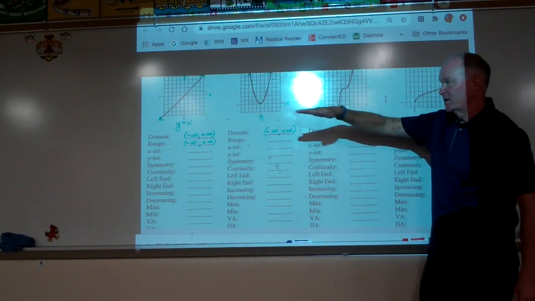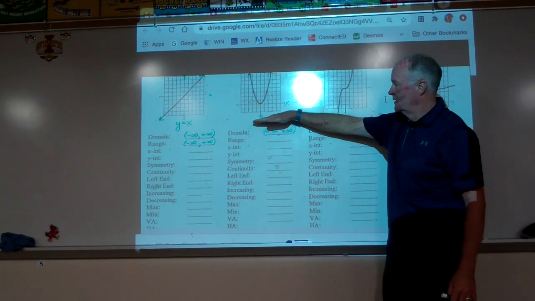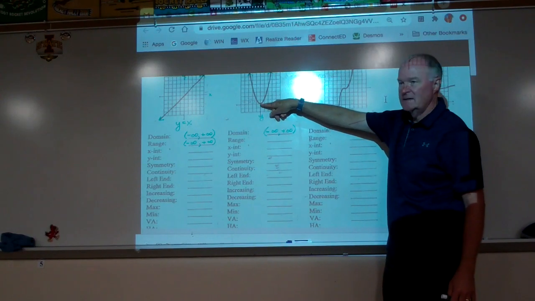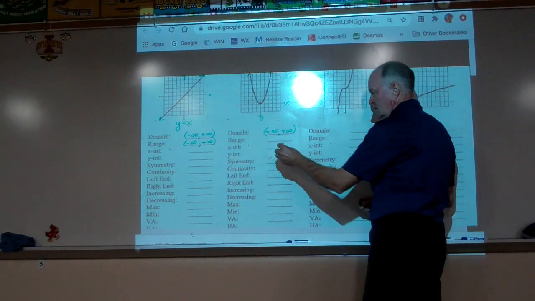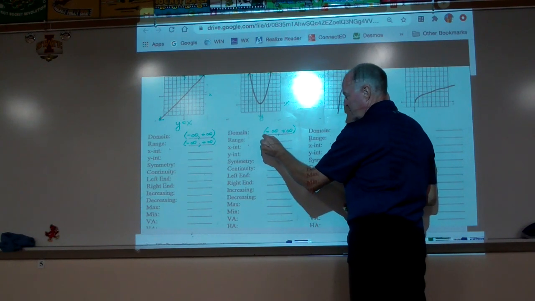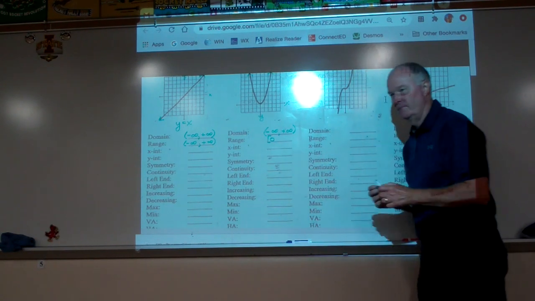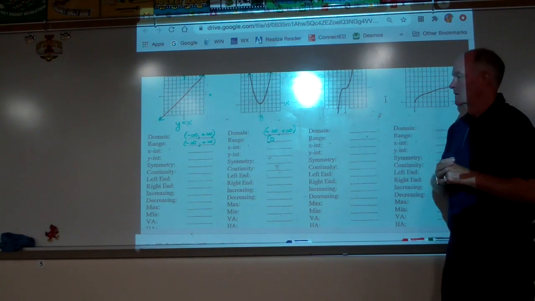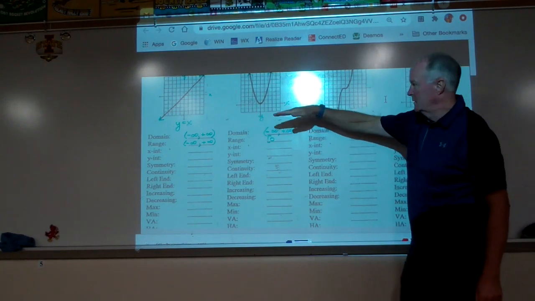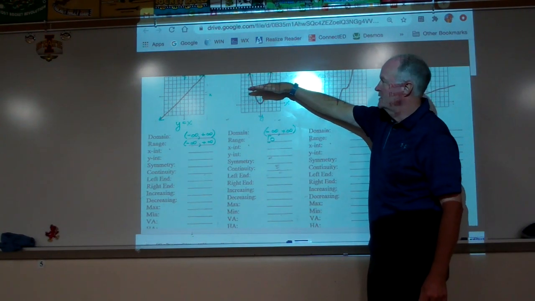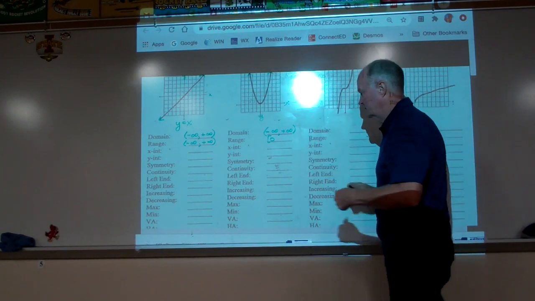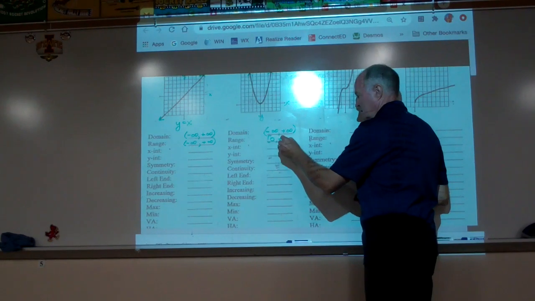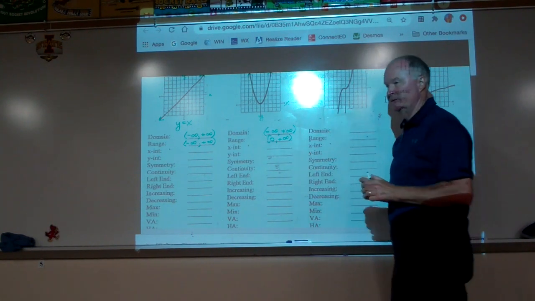Now the range, I'm going to start on the bottom. The first thing I run into is that dot right there, which is at a y value of 0 and actually includes it, so it's going to be a bracket. Then I'm going to go up, up, up until I run into something. Arrows on the top. So that's positive infinity.